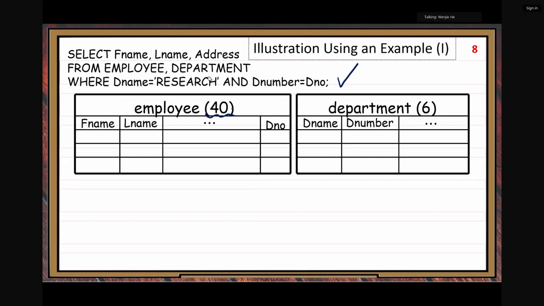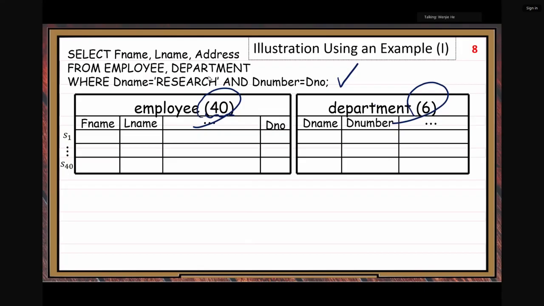First, let me ask the question. When we join these 2 tables by the Cartesian product, you understand the meaning of Cartesian product. What is the total number of rows in the Cartesian product? You use these 2 numbers, 40 from the first table and 6 from the second table. After we do the Cartesian product join, 240, the product of these 2 numbers. Cardinality, remember the formula? The cardinality of the result is the product of the cardinalities of the 2 tables. Good.